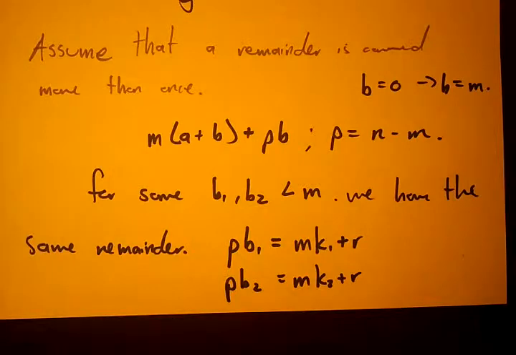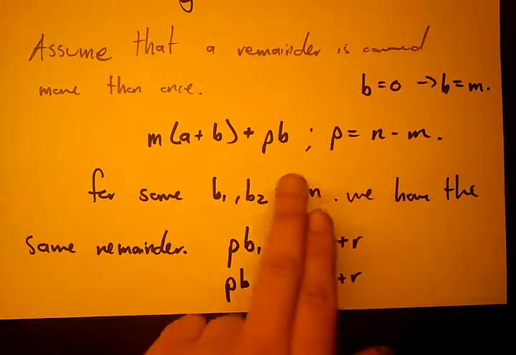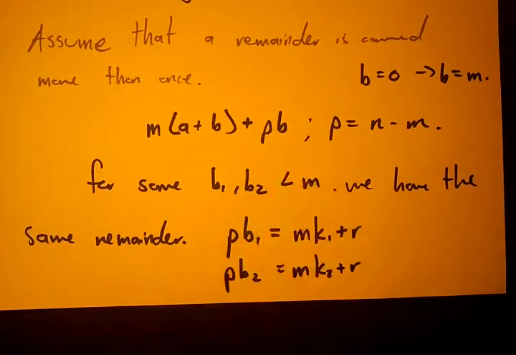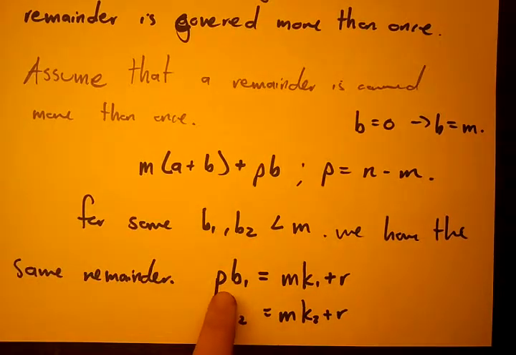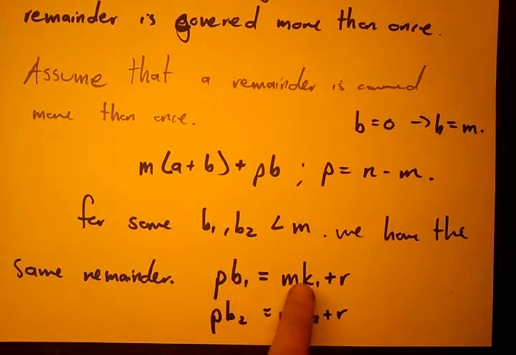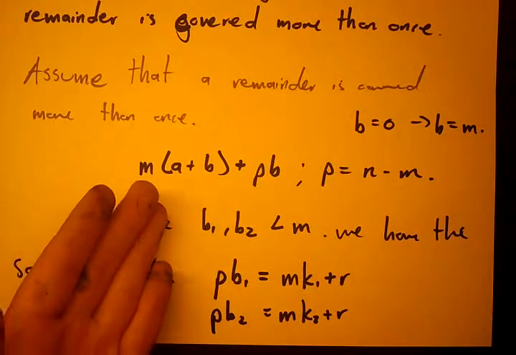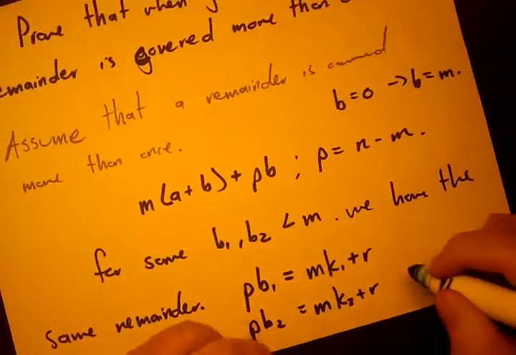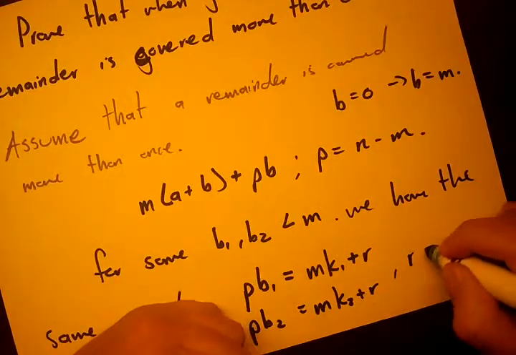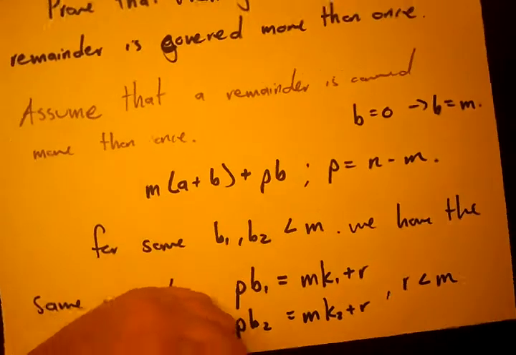Let's go over what that means for sure. Remember that B1 and B2 are less than M, as stated. That means that, given this formula, when we put P times that B1 and P times that B2, we're going to get some multiple of M, possibly. It could even be 0. But the point is, we're going to get the same remainder. And I should state here that the remainder has to be less than M.